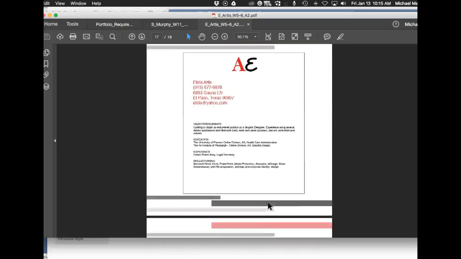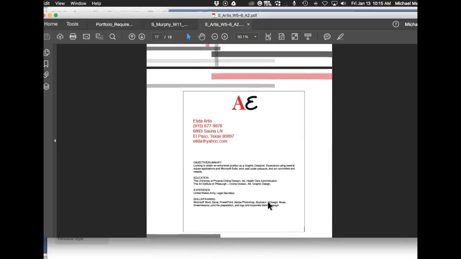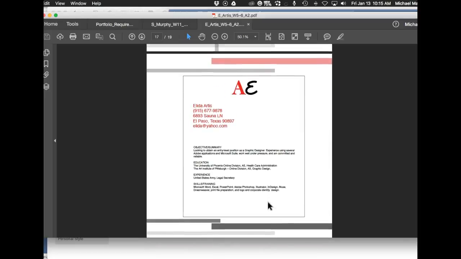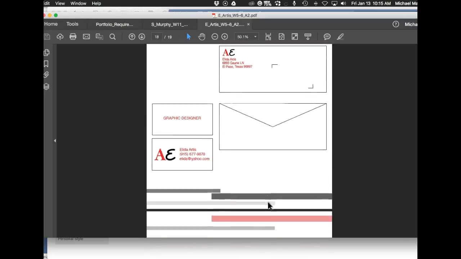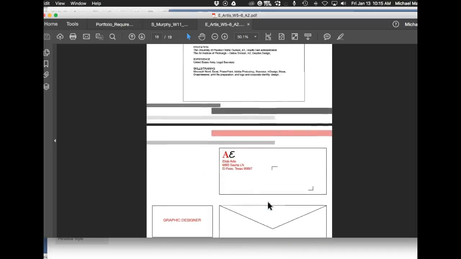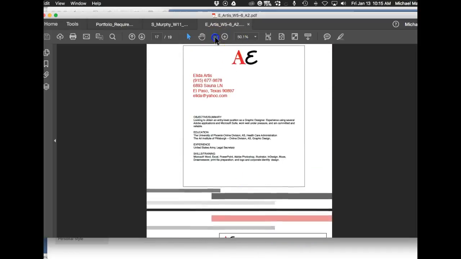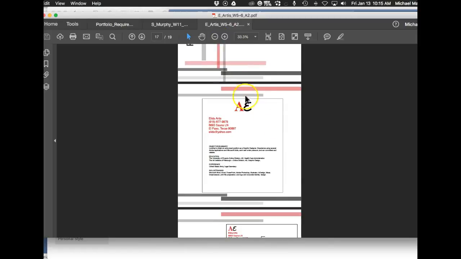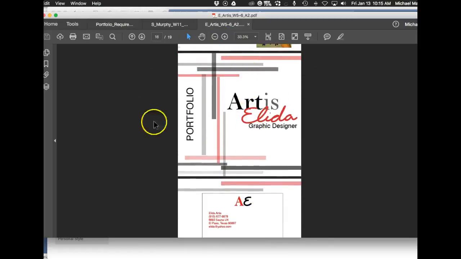Now this piece, I think this piece is pretty good, and you're showing consistency, and that's good. I think this piece is even a little too busy. Let me back off that a little bit so we can see what I'm talking about. The cover is definitely really super busy.